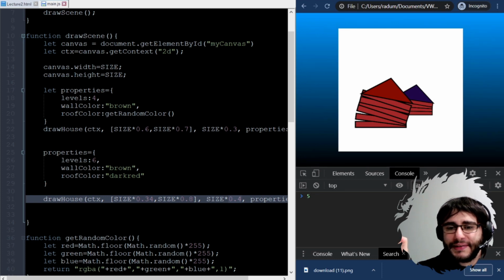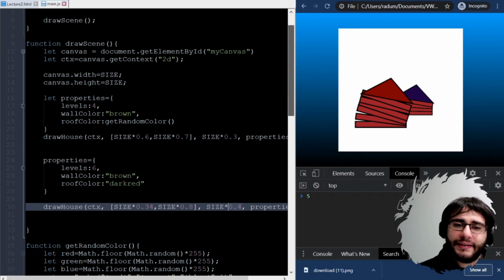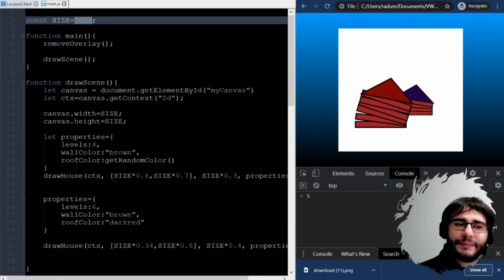So basically, we are stretching the canvas or squishing it, and it becomes a squished pixel. So relative to the canvas, everything here is in pixels, and the size of the canvas is 1000 by 1000 pixels in the beginning.